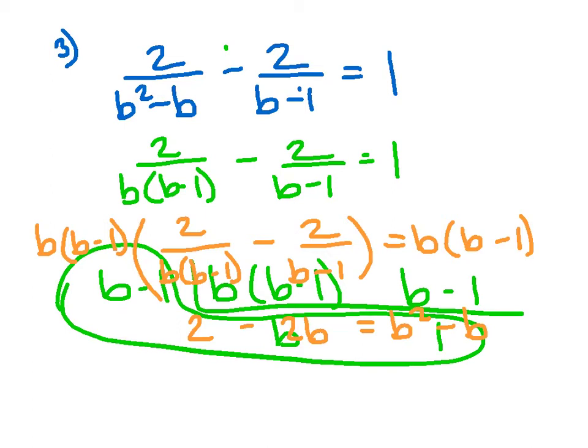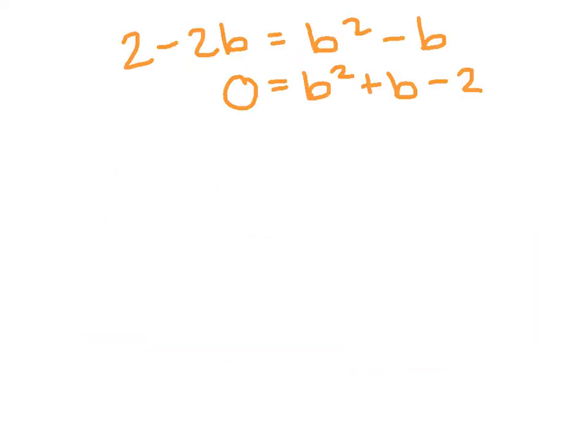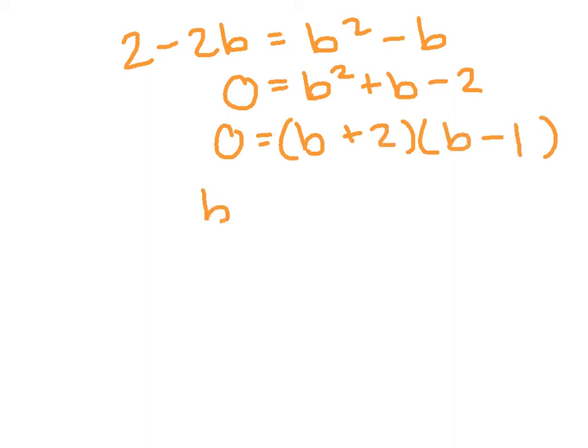To solve by factoring, you still need to set it equal to 0 first. And I'm going to move everything to the right since I want to keep my highest term, the term with the highest degree exponent, as a positive. I want to move everything to the right side. Okay, now that everything has been moved to the right side, I'm ready to factor my equation. So I will just use a diamond, or you can use guess and check. And you should get the factored form of b plus 2 times the difference of b and 1. So my solutions are negative 2 and positive 1.